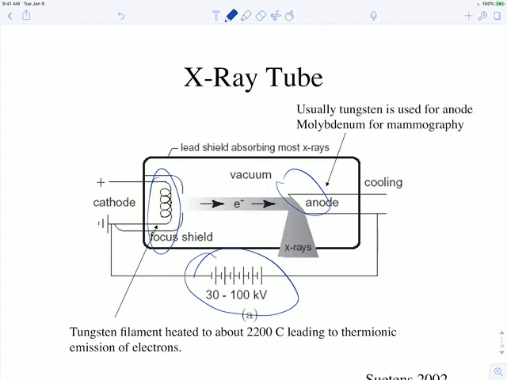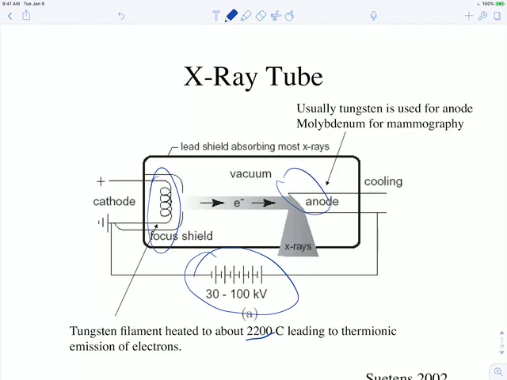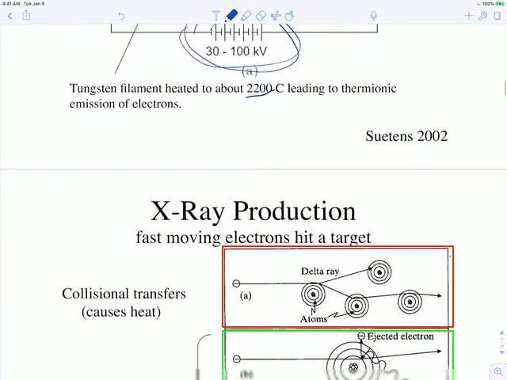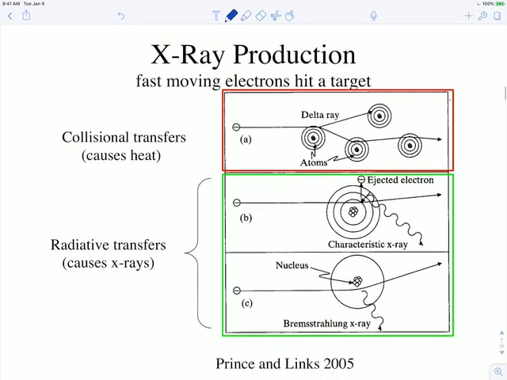So that's your X-ray source, and it's heated up to a very high 2200 degrees C, just by passing that current through it. So there's two things. One is obviously the more current you apply through this, the more emission there's going to be, and the more voltage you apply to this, the more acceleration there's going to be. They're going to slam in a lot harder into your anode. So a lot of those transfers just cause heat. So that's not very useful.